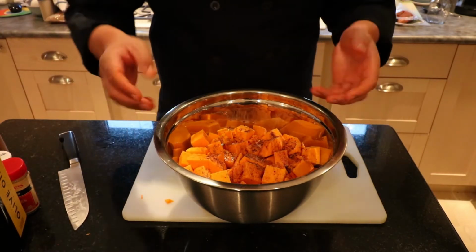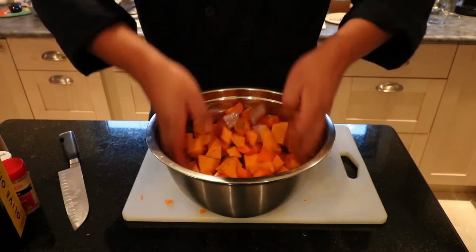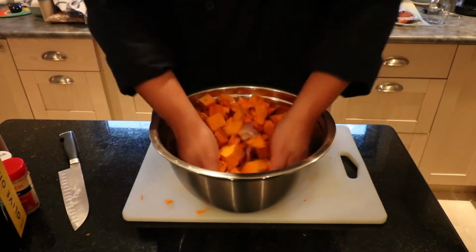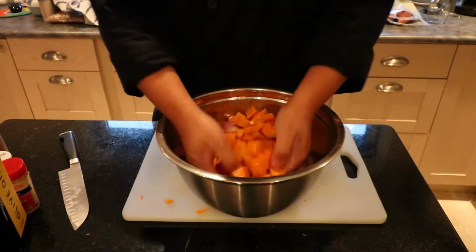And then again, don't be shy. Once all your stuff is in there, just get in with your hands. Give it a nice toss around so that everything gets nice and covered. That's in your bowl here. And give it a quick toss.